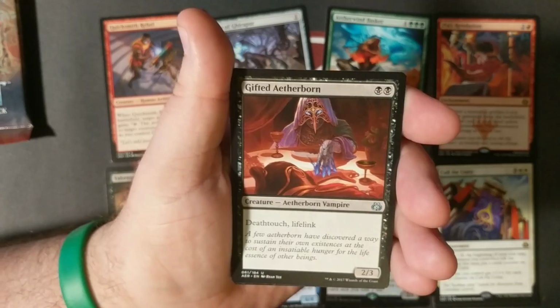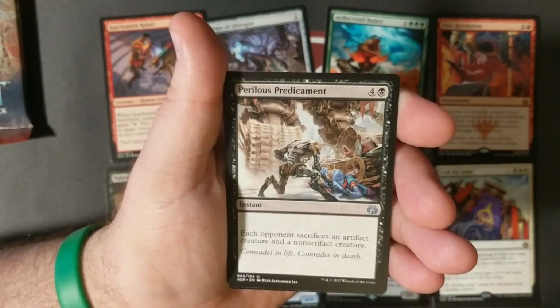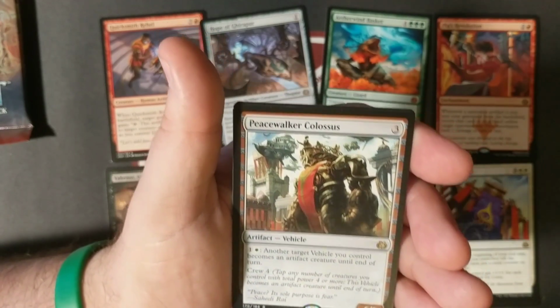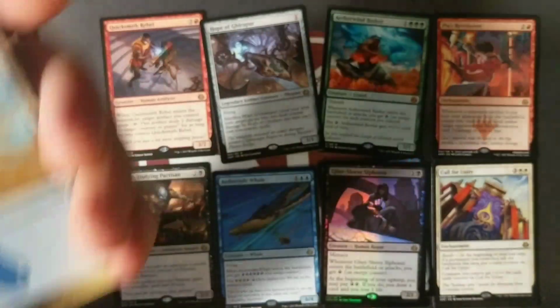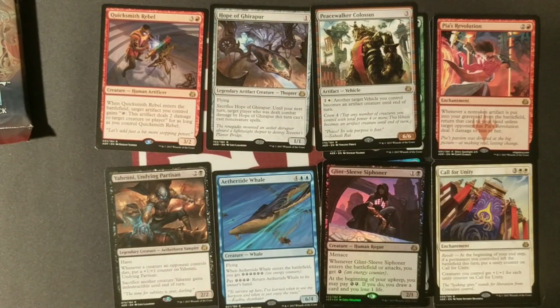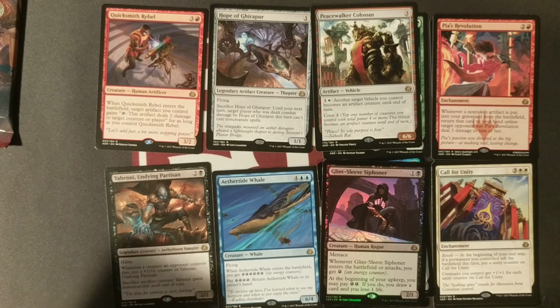That's common. So, Gifted Aetherborn, Malfunction Revolutionary, Perilous Predicament, and we have our Peacewalker Colossus, which you've seen, you know, probably all over the place. That's one of those cards that they're advertising. Peacewalker Colossus, 6/6 for 3, crew 4. It's a pretty interesting vehicle in that you can turn on other vehicles. It's a pretty powerful mechanic. Even if you can't crew it yourself, with its ability you're able to make that 7/11 a creature all of a sudden for 2 mana. It's a pretty good deal, for only 2 mana.